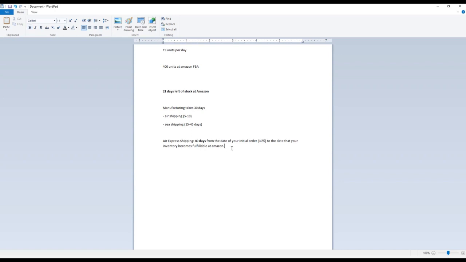Again, we're just getting off the ground, getting things kicking in our Amazon business. This will provide you a great benchmark and initial training on how to keep track of your inventory. Highly recommend you take this seriously because this is a big deal. And I'm just going to throw out one more little thing.